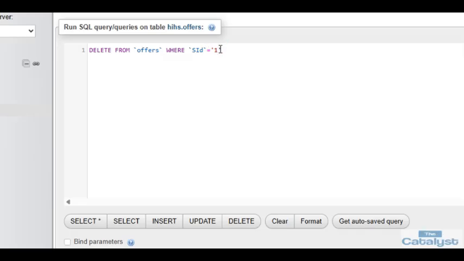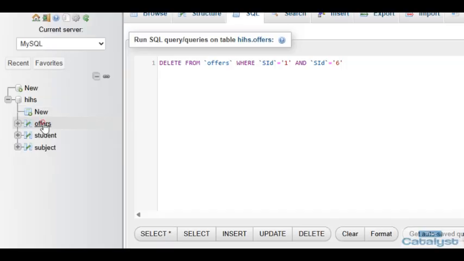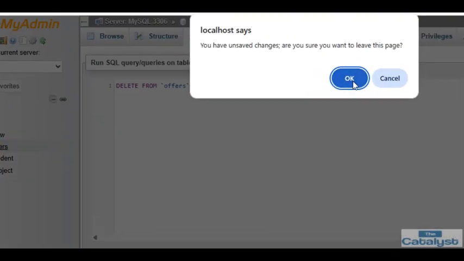Not just where SID equals to 1, because we have two SIDs equal to 1, but we'll say where SID equals to 1 and subject code equals to 780. Please let's check. Let me be sure before I delete something else.